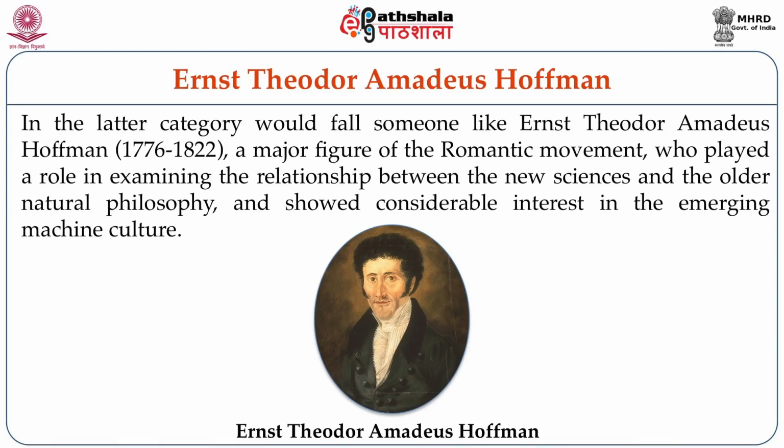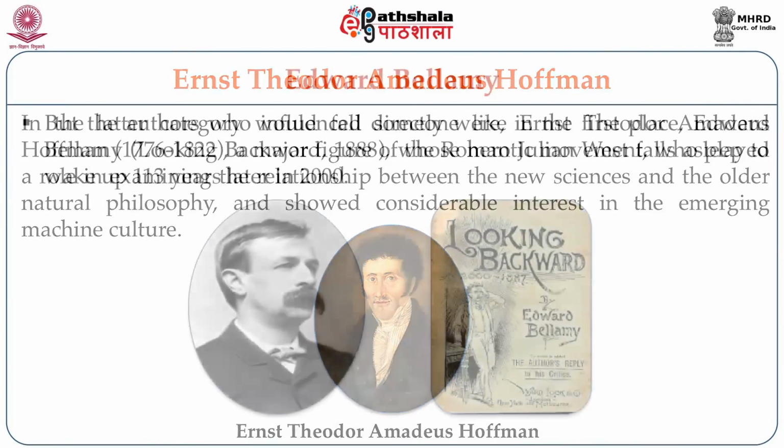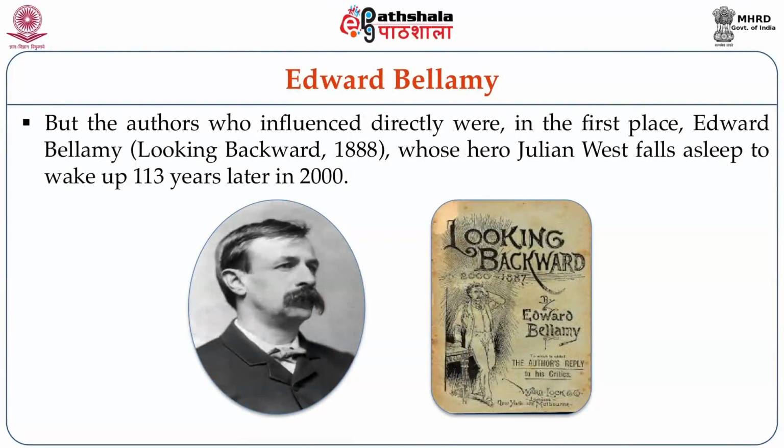Some authors would be seen as part of the genre only after theorists defined the genre in hindsight and historians started canon formation, such as Ernst Theodor Amadeus Hoffmann, more often simply known as E.T.A. Hoffmann, a major figure of the Romantic movement who played a role in examining the relationship between the new sciences and the older natural philosophy and showed considerable interest in the emerging machine culture. But figures who helped shape the as yet undefined genre were others.